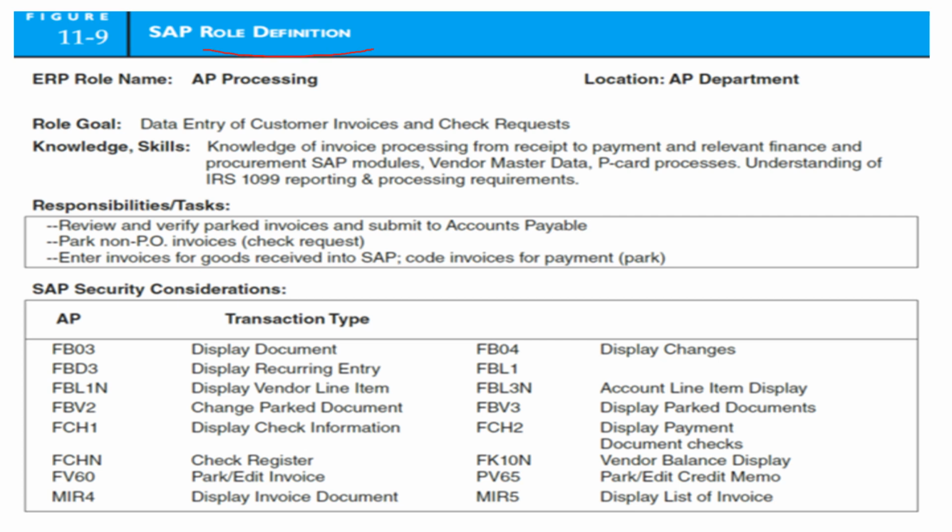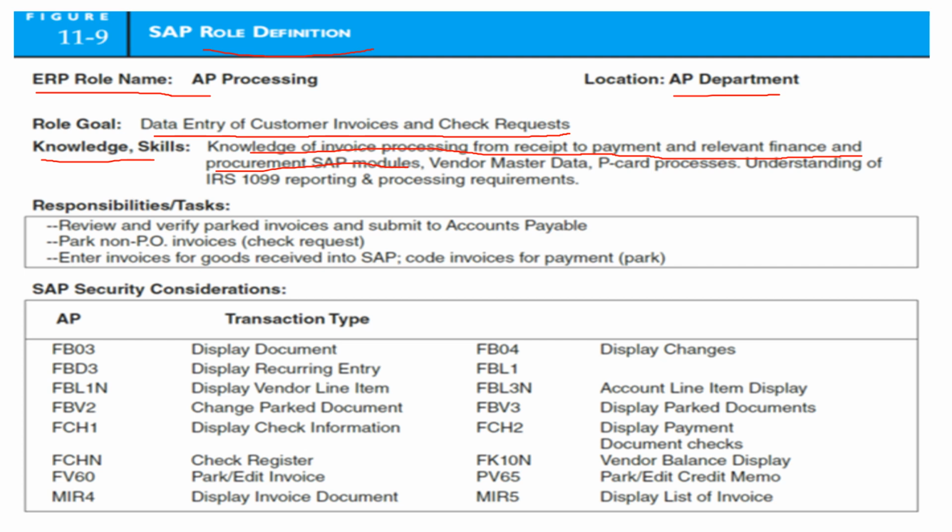It's again giving the ARB role name, which in this case is accounts payable processing, and the role goal is data entry of customer invoice and check request, where the location is the accounts department. The knowledge and skills: knowledge of invoice processing from receipt to payment and relevant finance and procurement, and so on.